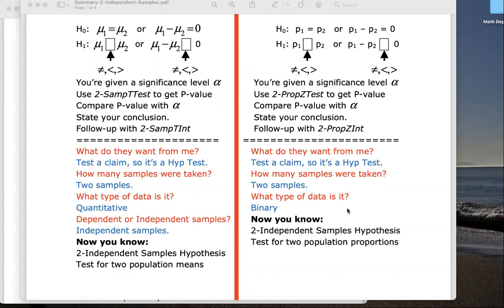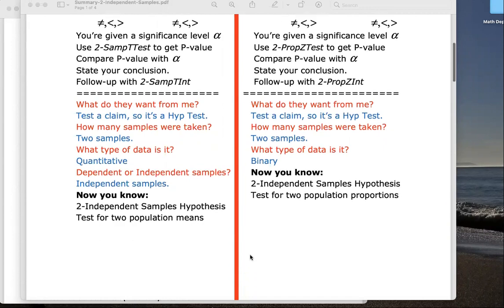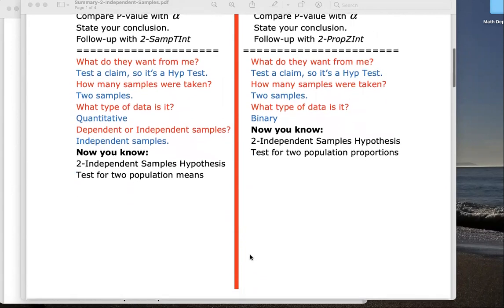Over here, you say, hey, how come they don't ask if dependent or independent here? Because all we cover are independent for binary data. There actually is dependent for binary, but it's pretty rare, isn't really needed very often. So it's really not worth us covering it. Hey, we just cover the super, super most important stuff you want to know. Now, there's still more you want to know, which is why you would want to take a second term of statistics. We get you off to a good start, but you really do want to know more than this. All right.